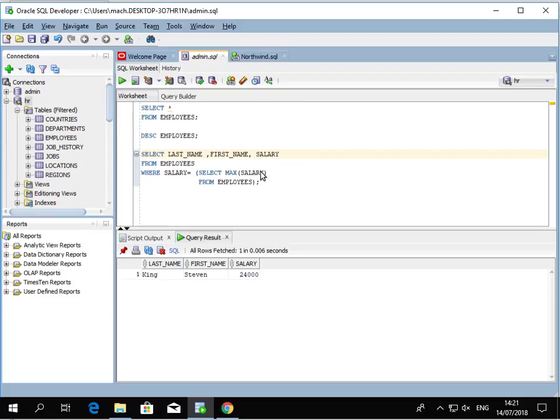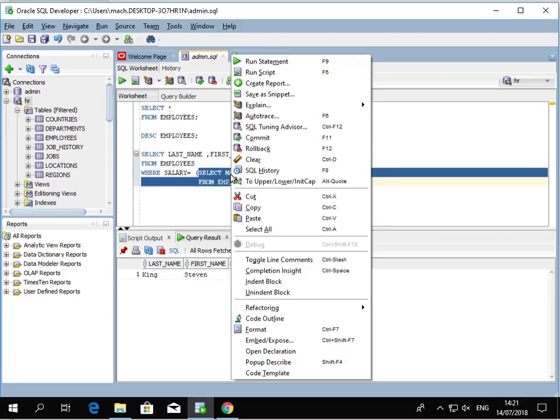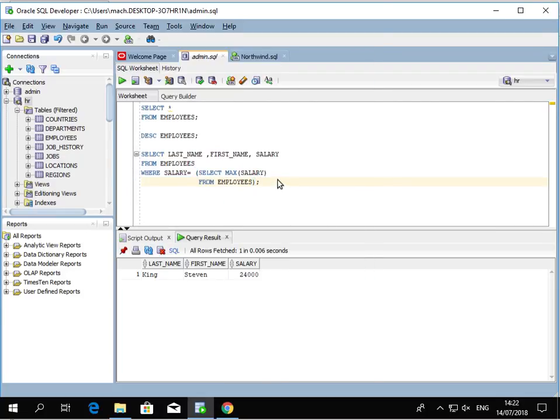Actually, what I'll do is I'll show you what an alias is. We'll just grab that query there. This is just an example of what an alias is. I can't be bothered to go and play around with concatenation at the moment. I might show that to you later on.